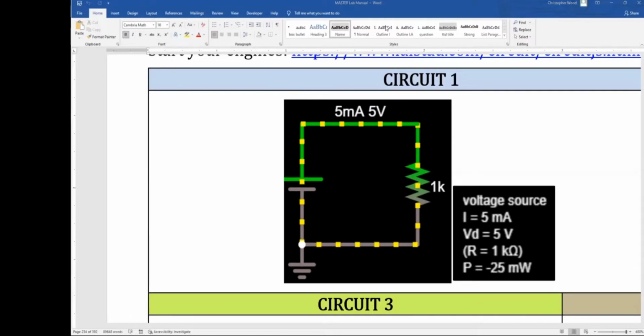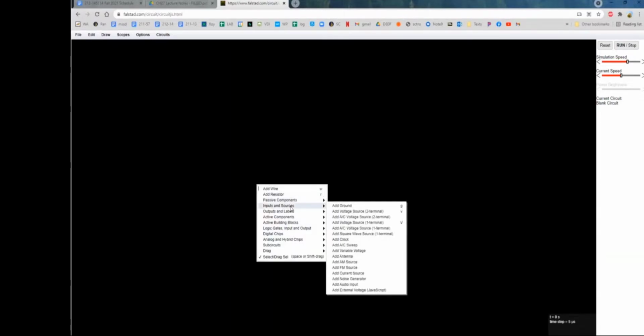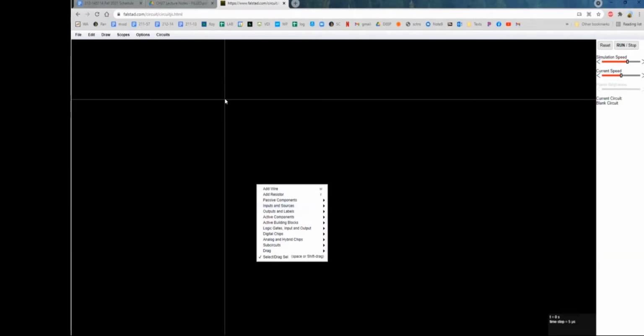All right. So right click anywhere on your workspace and say inputs and sources. Oh, the other thing before we get into the nitty gritty. Circuits, blank circuit, as mentioned. Here's what I do. I recommend options, and then put a check mark next to show cursor crosshairs. I think that just makes it really easy to create circuits. So again, you're clicking options, show cursor crosshairs.